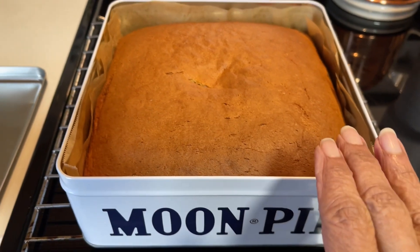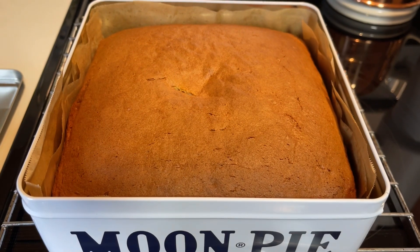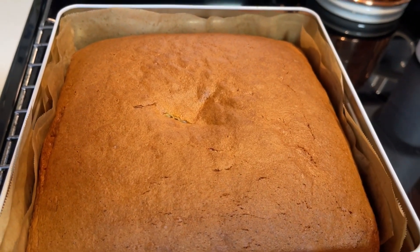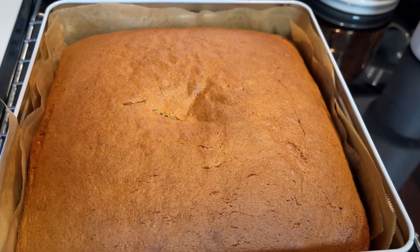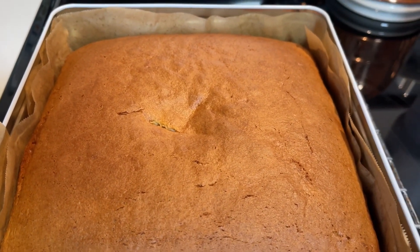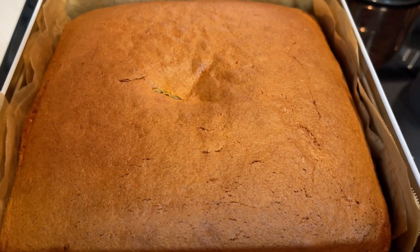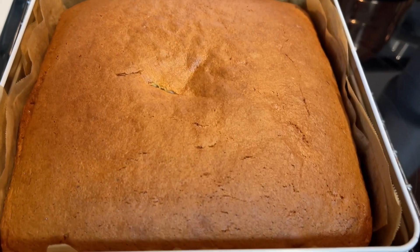As you can see, it didn't go over, which is perfect. Using a box cake you can doctor it up. I initially put this to bake for 35 minutes, a little bit over what the box suggested, but it wasn't cooked all the way, so I had to add another 10 minutes. In the future, I would just do a 50-minute bake time and you should be okay. I don't know why I didn't do that from the beginning because I've been baking for a while. This is when I put the knife in and it wasn't done all the way, so I had to put it back.